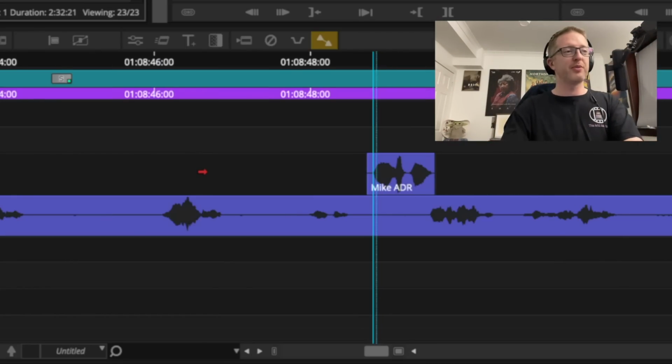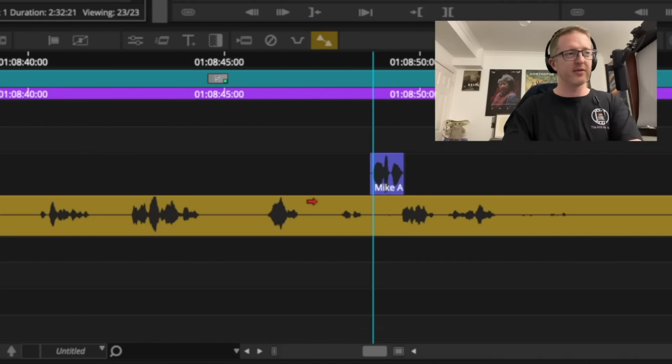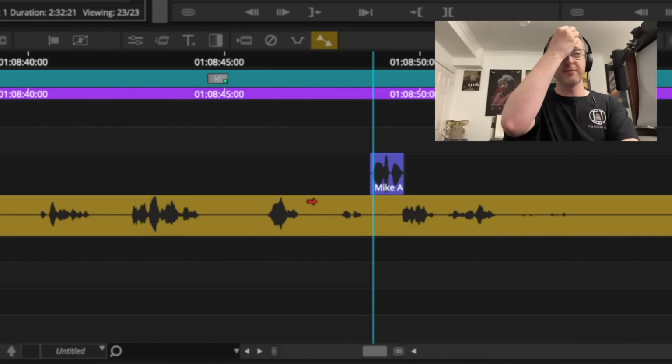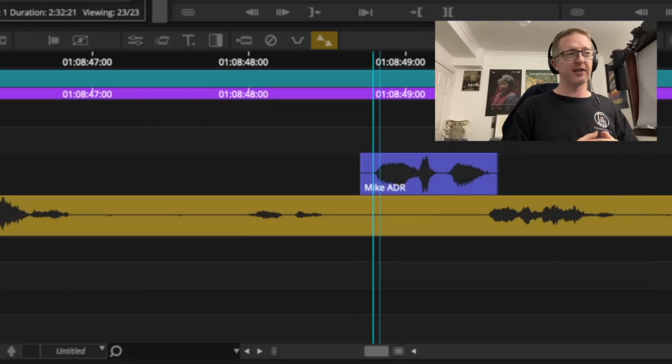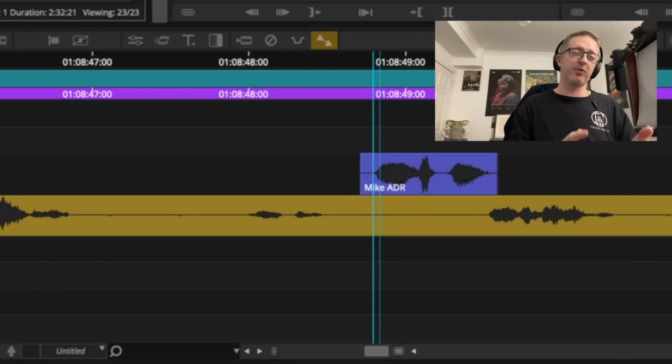So this could be a particularly useful one if you just want to be able to see the whole waveform on a quieter, smaller waveform like we had here. And just generally for dialogue editing and for always being able to read the waveform and always see it, I'd say this is probably a good option to always have on. But as I showed a moment ago, this is not our only option.